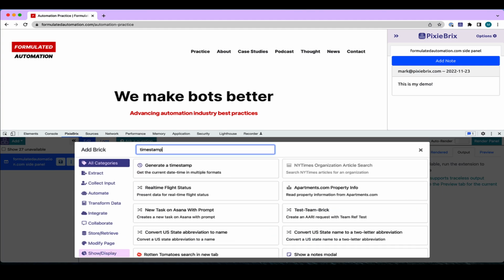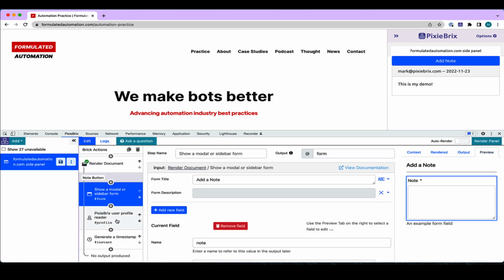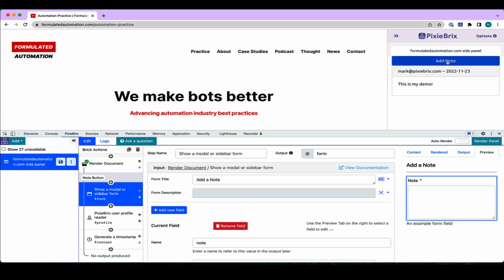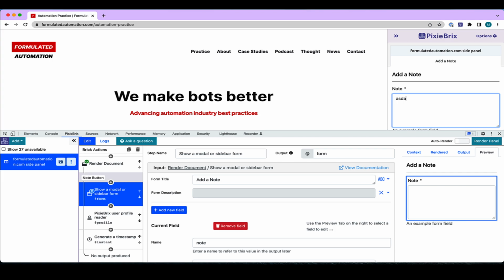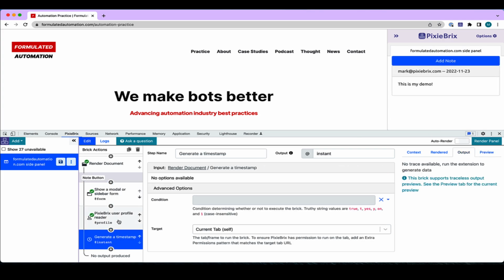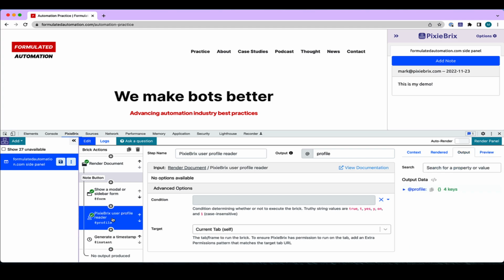We want to also generate a timestamp for that note. So we have the note, the username, and the timestamp. And then what we'll do is actually run it so we can get some of the trace output. Great.